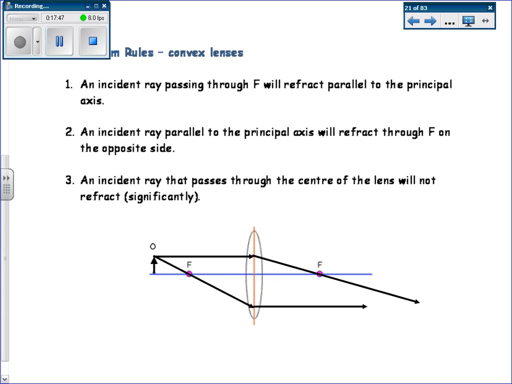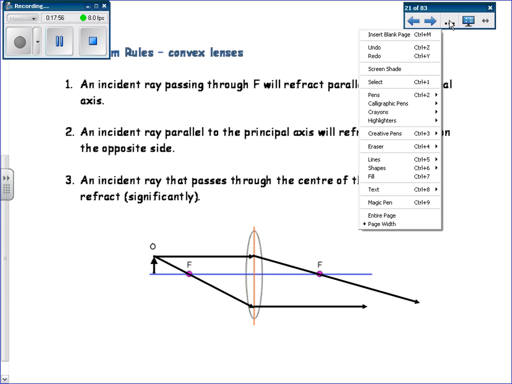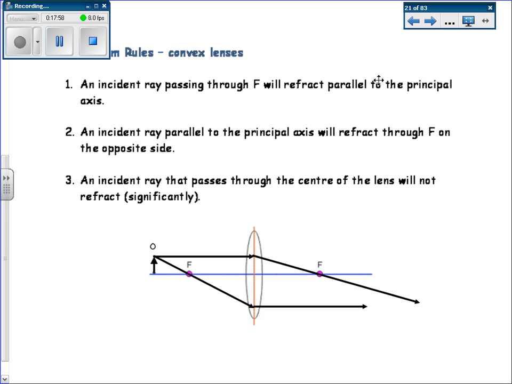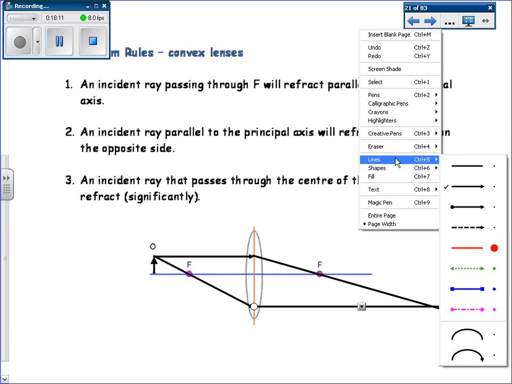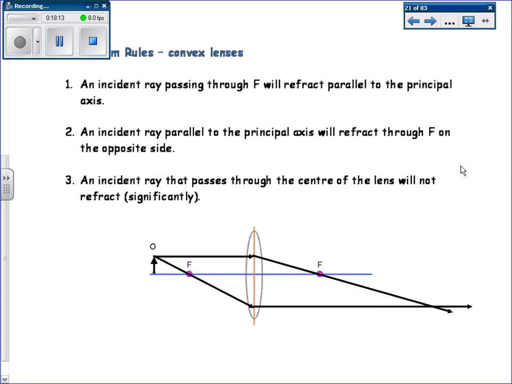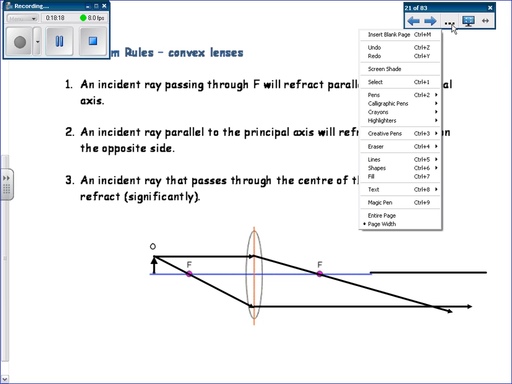Now, something I can tell from this is I have to make this line longer because these will converge at some point. And you're looking for the place where the arrows meet. So I'm going to make these both longer here. So they cross somewhere. Now my principal axis there could probably be a little longer. So this line here needs to be longer for what I've done. I've got to fix that.